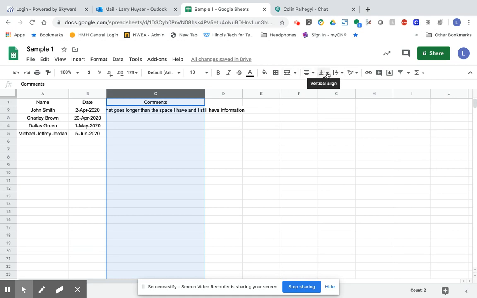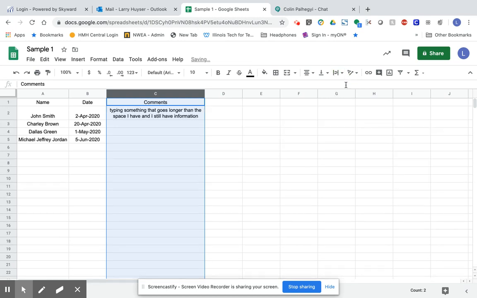This is on the toolbar here, and it's right next to vertical align, text wrapping, and I'm going to click on this, and I'm going to choose this center one. That's wrap. So we'll choose that, and you see what happens is that creates a second line for the text. It makes the cell bigger vertically, and everything fits in. So there's just some of the ways to do some formatting to really clean up those spreadsheets and make it a little easier.